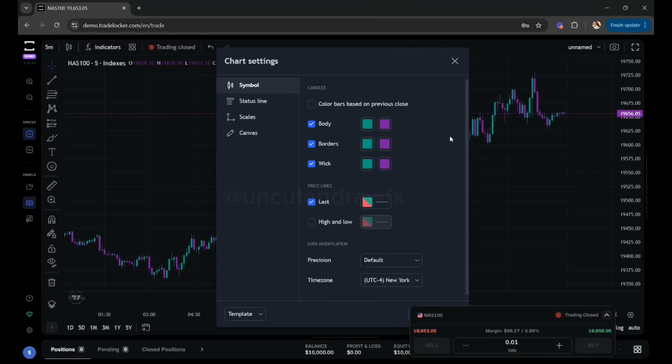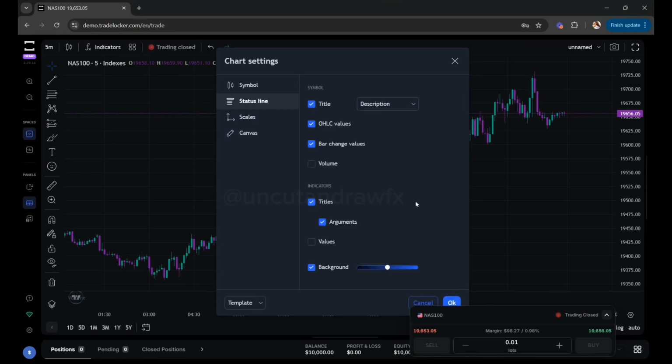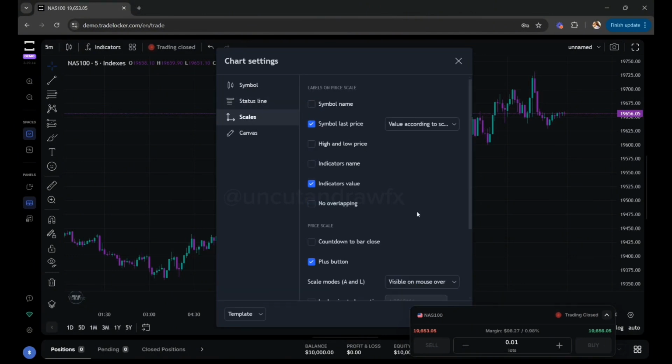Let's start here. So this is how you edit the colors of your candles. Time zone, I recommend, well, if you're Eastern Standard Time, this is what we do. And then you can edit pretty much all of these, similar to TradingView.